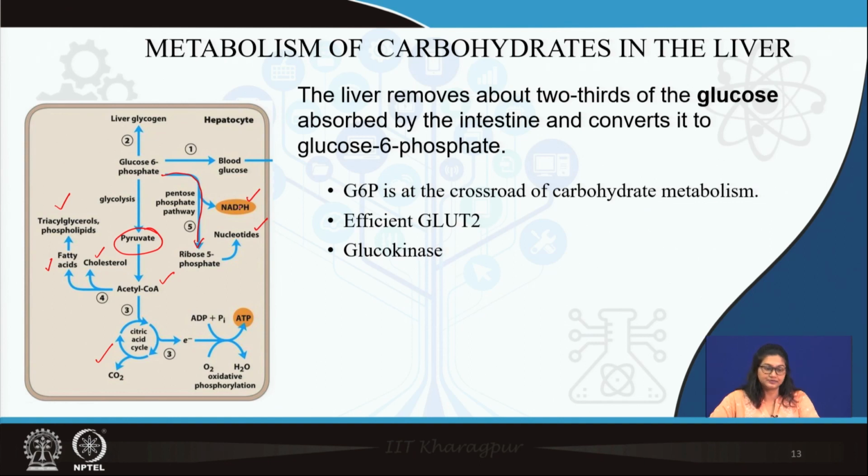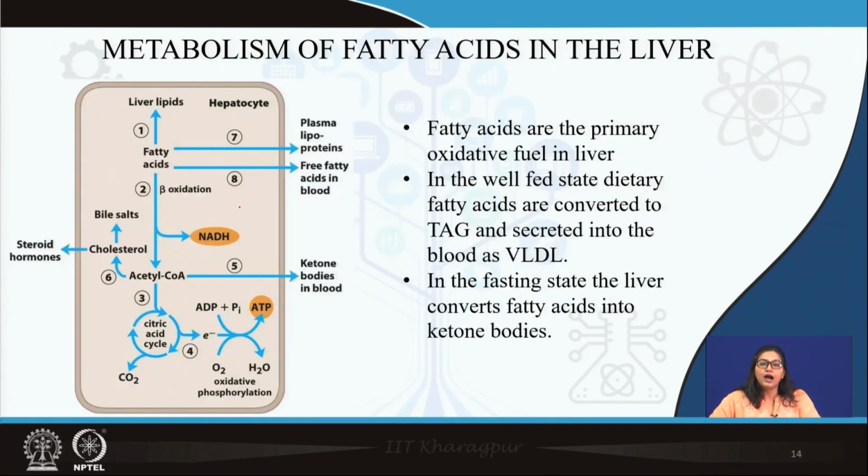important for reductive biosynthesis of different biomolecules like cholesterol and fatty acids, or even for maintaining membrane integrity in RBCs as well. Then, how does liver deal with fatty acids in the body? Remember, dietary lipid once again comes to liver and forms fatty acid. These fatty acids can form liver lipids. The integral liver lipids can be formed from fatty acid, or it can undergo beta oxidation to form acetyl coenzyme A. Remember one very important thing: fatty acid is the primary oxidative fuel in liver, it is not glucose, it is fatty acid which is the primary choice of liver.